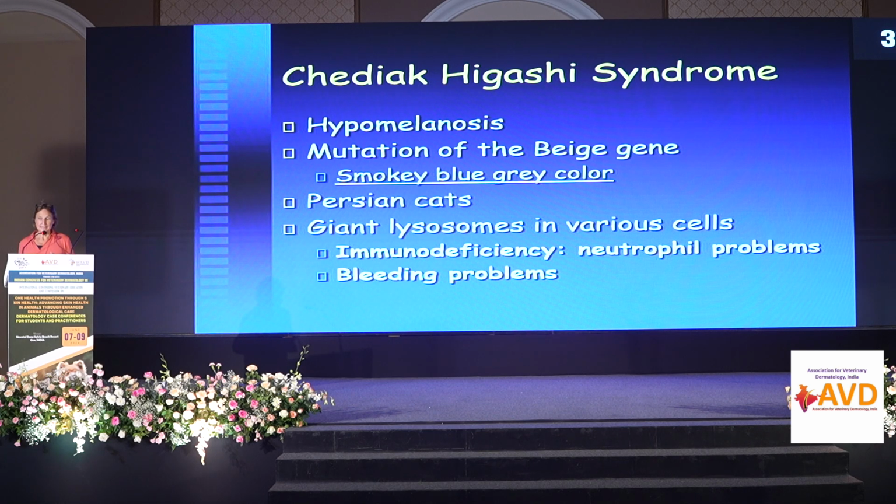Another possibility is Chediak-Higashi syndrome, which is not just a mutation that has to do with the hair color, so that they have this diluted color. But these individuals also have immunodeficiency and bleeding issues, so the coloration they have is almost like a key to look for other issues.